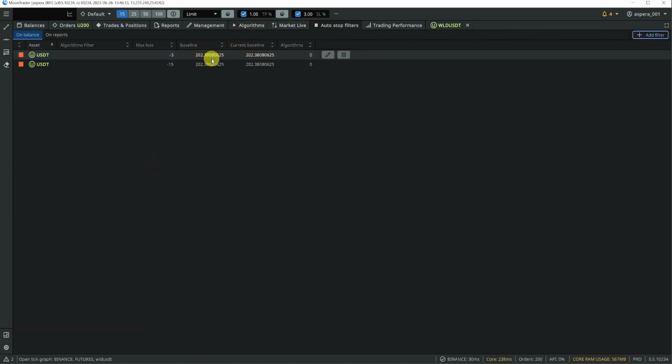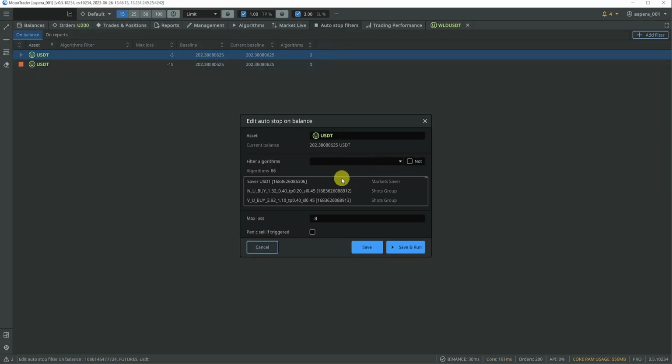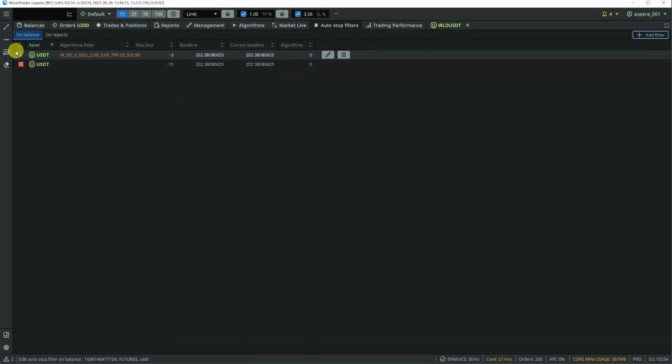So here, as you can see, my balance is only 202. I'm pretty much back to where I started. But yeah, auto stops triggered, shutting every algorithm off. If we go here, you can see that it's not some of the algorithms that are stopped, it's all of them, which includes my emulators. I could have been a bit smarter about it and included my emulators here as the exception, but oh well, I forgot to do that. We'll deal with what we have. There's plenty of trades anyway.